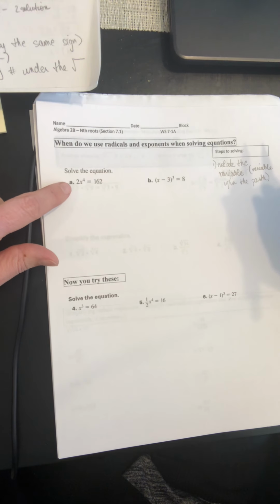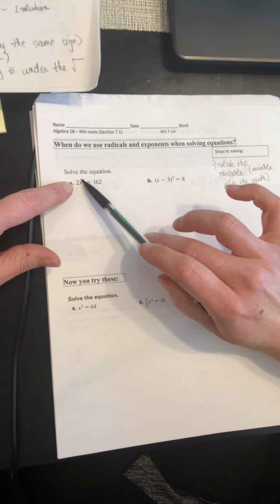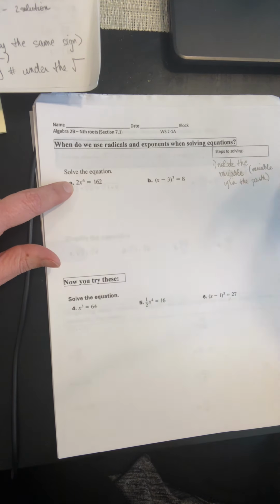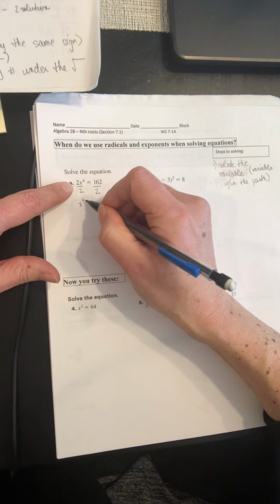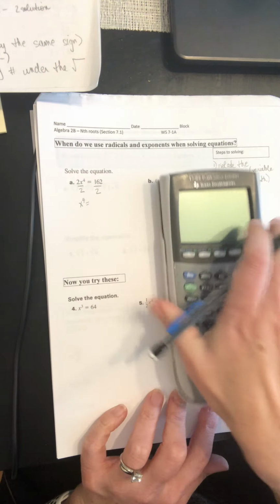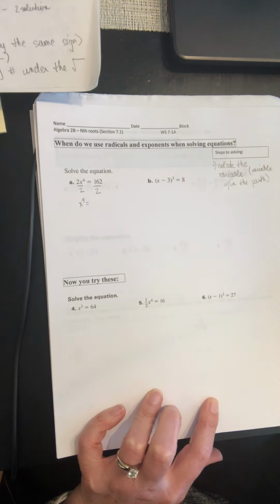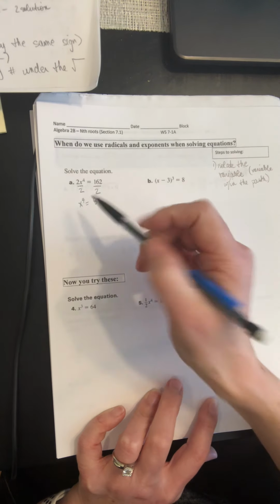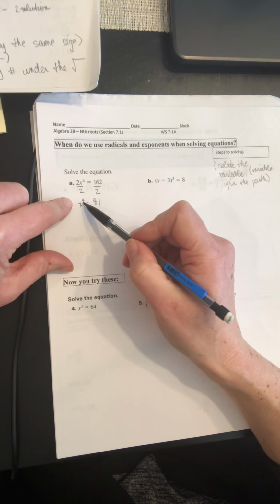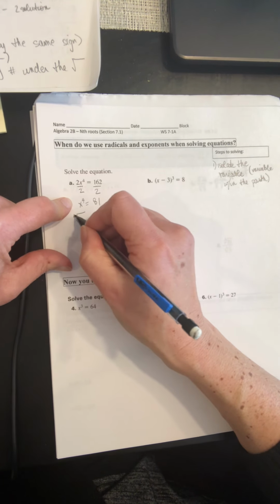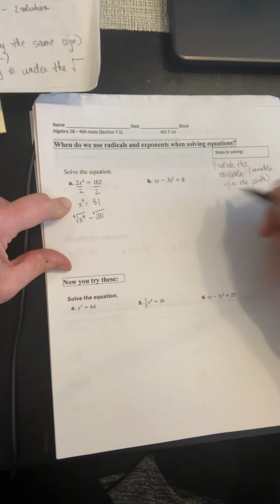So just like you would solve 2x equals 162, ignore the fourth power there, you would divide by 2. So I'm going to do the same exact thing here and divide by 2. Then I'm going to get x to the fourth equals, and again, you should have your calculator available, so we'll do 162 divided by 2, and I get 81. Then the opposite of an exponent of 4 is taking the fourth root of that. Those are opposite operations, right? So I'm going to take the fourth root of both sides.